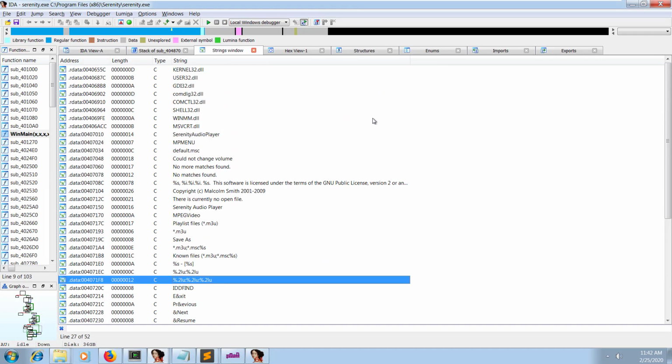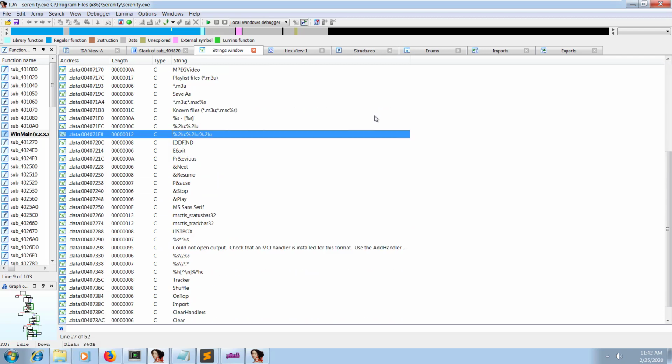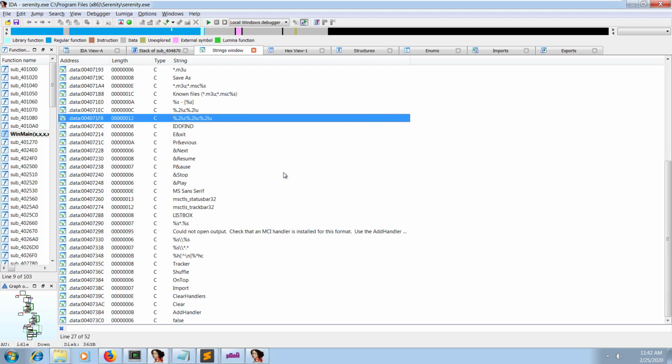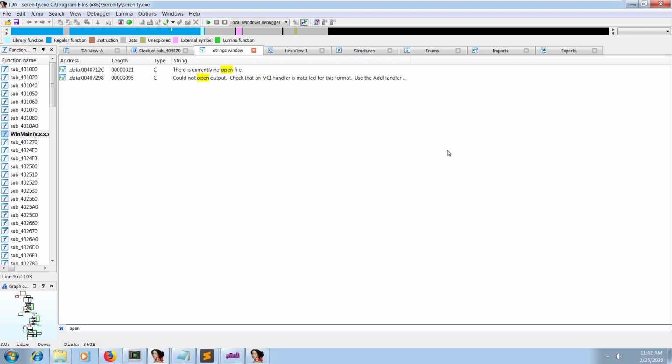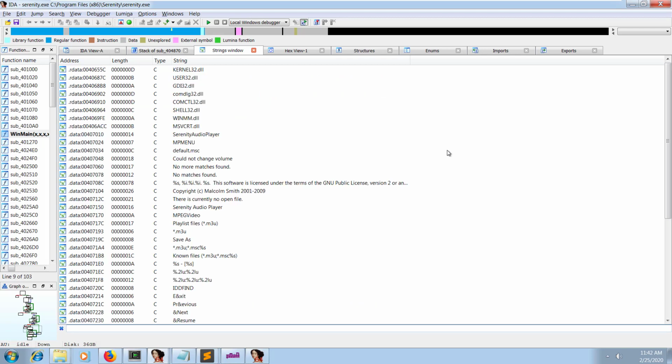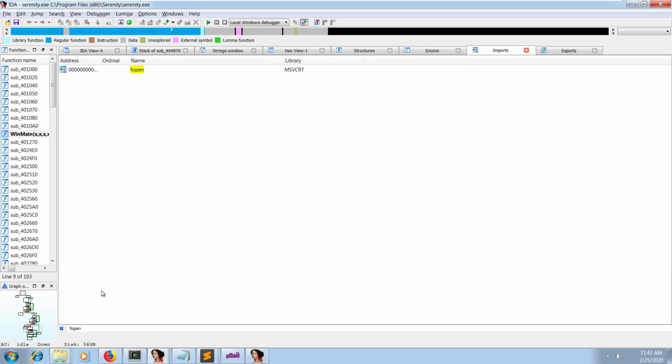What strings caught your attention, Bailey, if any? I was able to find it calling fopen or something like that. Was that in the strings or the imports? I don't think it's in the... It wasn't that. I'm trying to remember. Well, I know you did the imports. So imports is very, very similar.